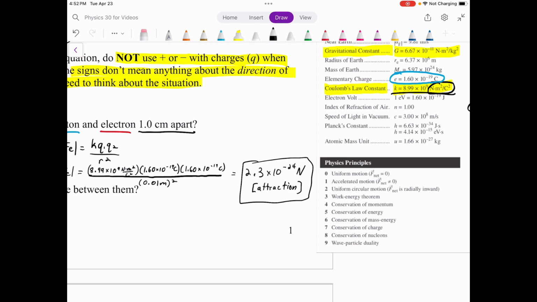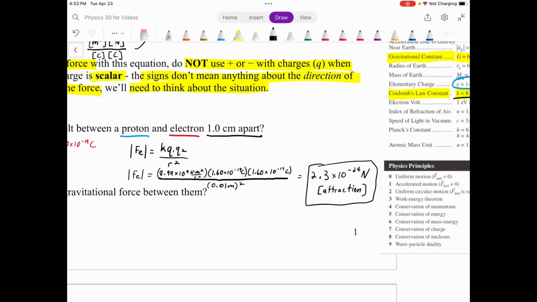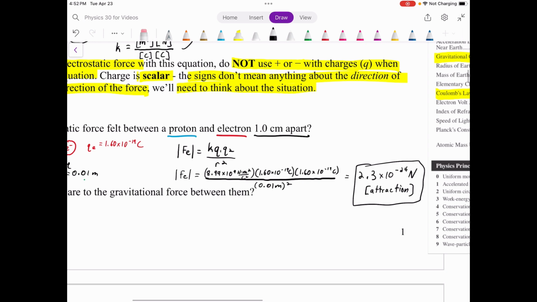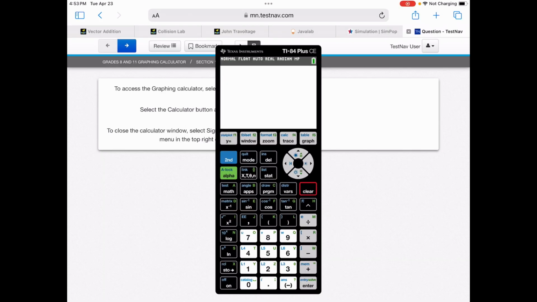All right. Now, really quickly, since it might have been a while, I'm just going to do a quick calculator tutorial on entering stuff like this, okay? Because we're dealing with really big numbers and really small numbers, and this is where calculator mistakes can start to creep in. So I'll show you how to deal with these really big and really small numbers in a calculator in the most convenient way. All right, so let's say we were trying to enter that exact one we just did. We want to put it in our calculator. The number one thing I see students do that I tell them is making their lives way harder than it needs to be is this.